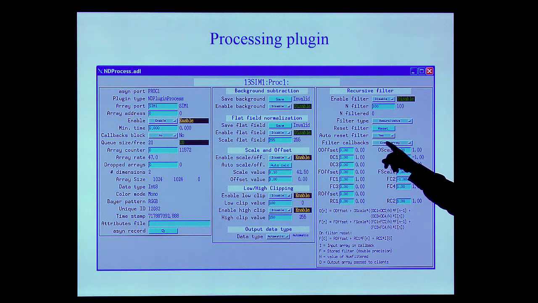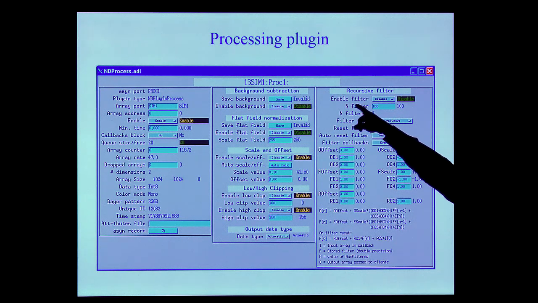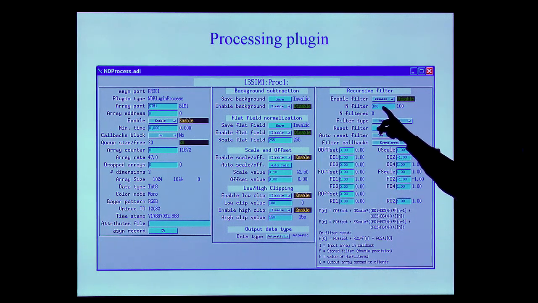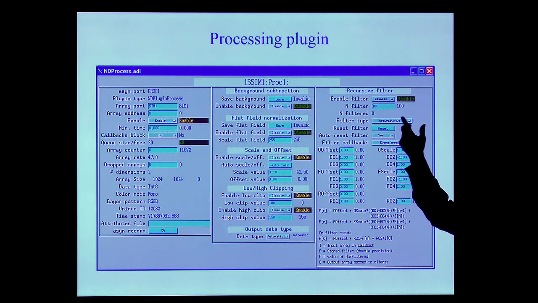Right now it's selected to do a callback every time it processes, so you would watch the average improve, grow. Or you can say only callback on every nth time that this plugin processes, so that you would only get the final result. The final result is going to happen only once every 100 frames, right? So it's going to be a hundredth of the frequency and a latency that's 100 frame periods.